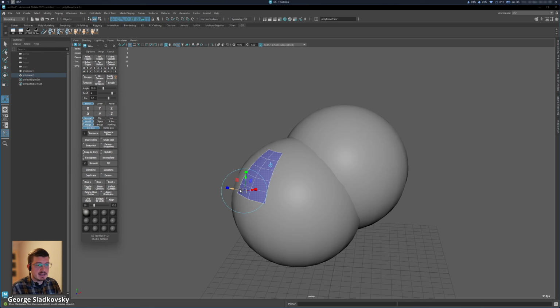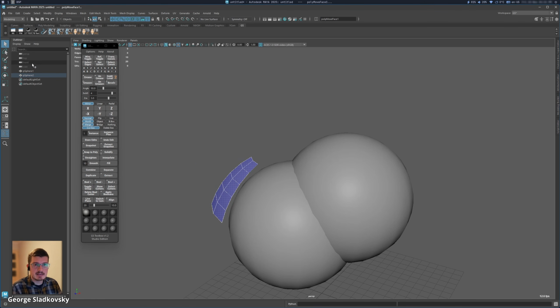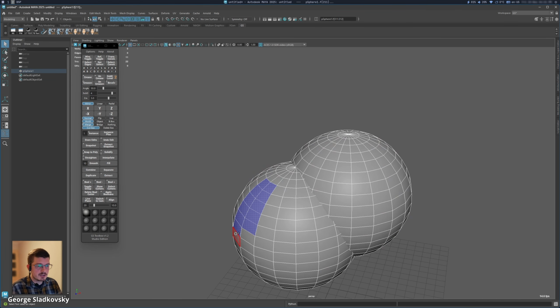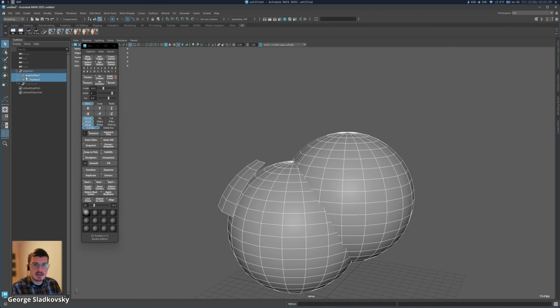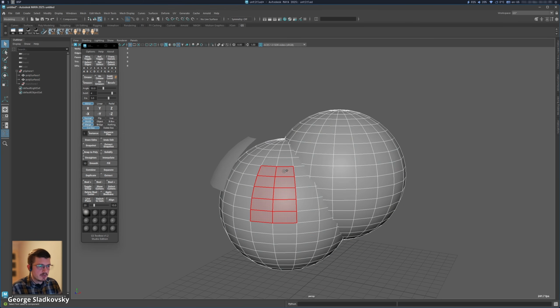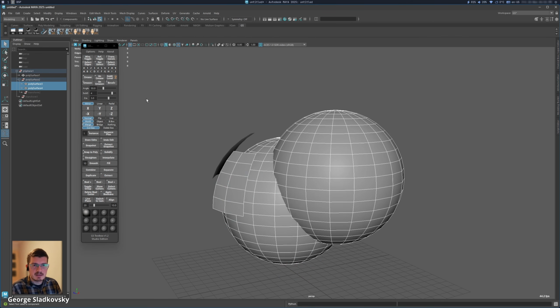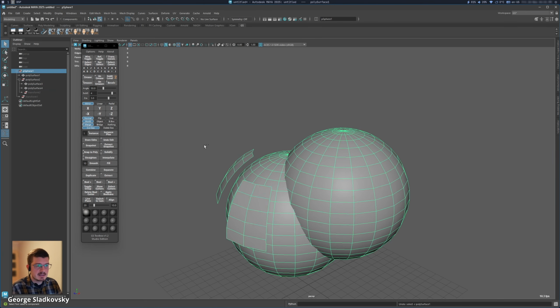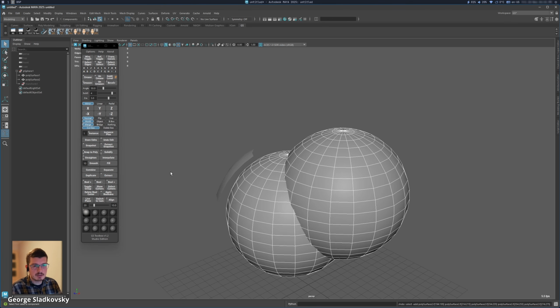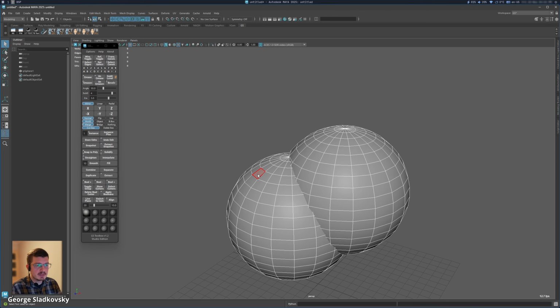But now, as you can see, we have one mesh over here, duplicate. It will just duplicate those surface polygons, and as you can see, the outliner is clean, because if you go ahead and use a similar function from Maya, you will get duplicate face. As you can see, now we have one group, and if I duplicate faces again, we will have another group, and very soon you will see that your outliner is absolutely a mess. But of course, with this function, and a hotkey is available as well, you will have a clean outliner without any additional groups.